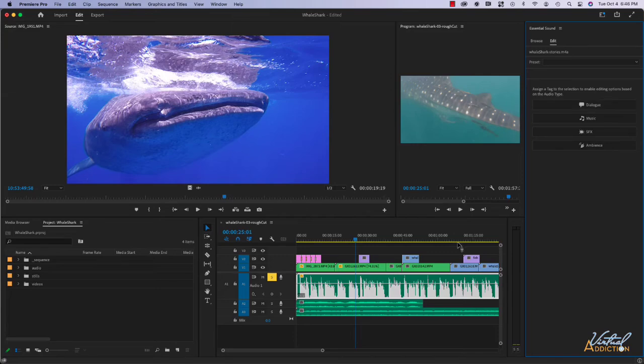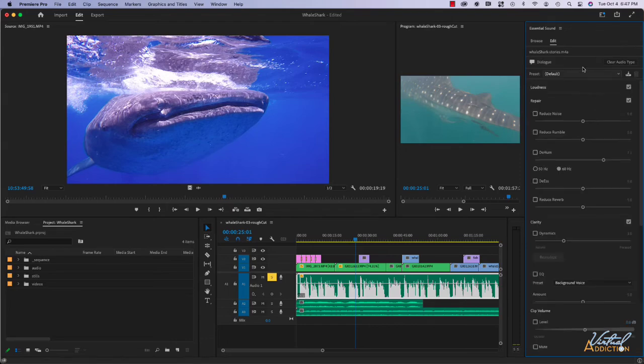So in this case, this audio is dialogue. I'm going to click dialogue. This will give you a whole slew of options that you can use to make the audio better. This is especially useful if you have audio where you've recorded in a loud environment and there's a lot of background sounds or some hums or air conditioning or something like that.